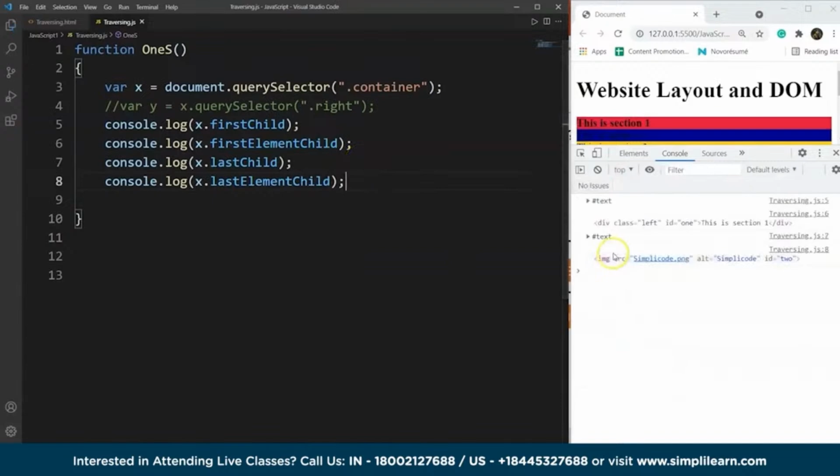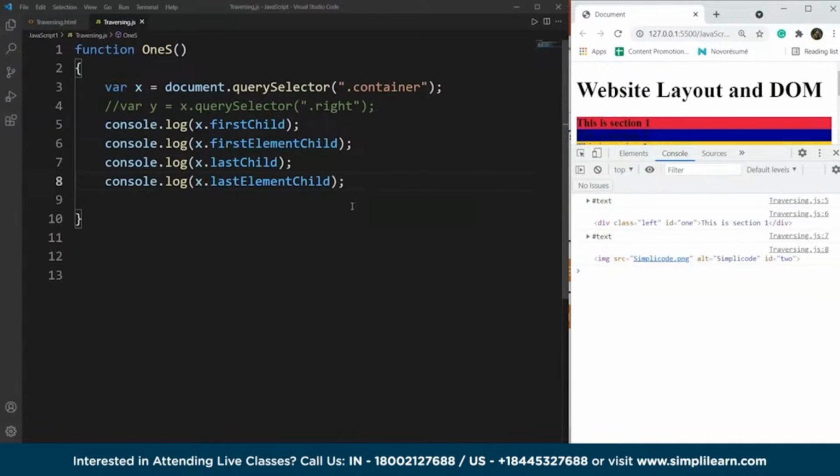Save it, and here you can see the first one says text and the third one says text, and the other two are presenting the elements present at number 1 and at the last number. So the firstChild and lastChild properties work on the childNodes property, and return the first and last child according to that property only.